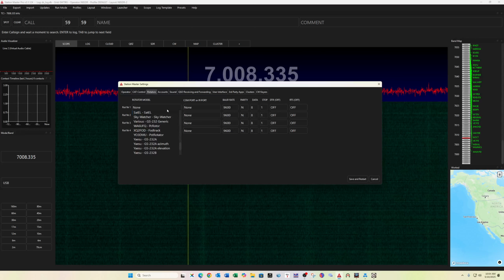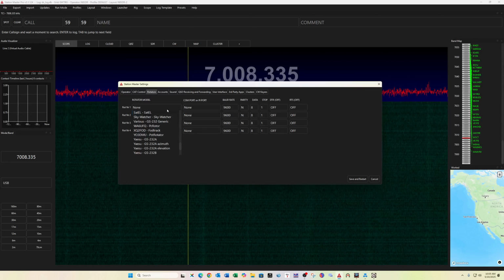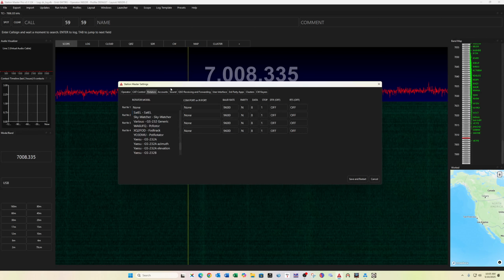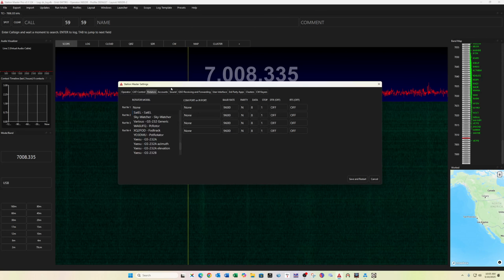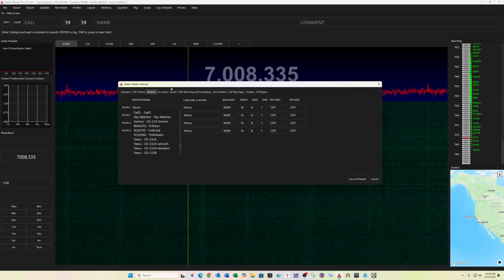Some of the functionality is not fully implemented yet in the application. Just kind of want to make note of that. It is a fairly new release, Station Master Pro. There is, like I said, version 2 and version 1 out there as well. And you can run them all. You can download them all, install them all. They will all install in separate directories, so you can choose which version you want to run.